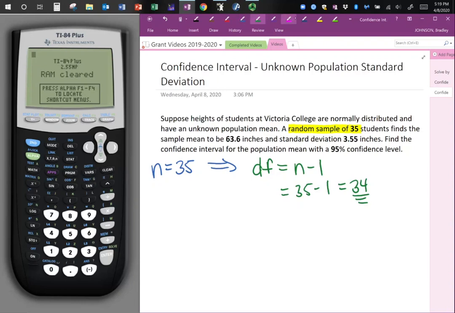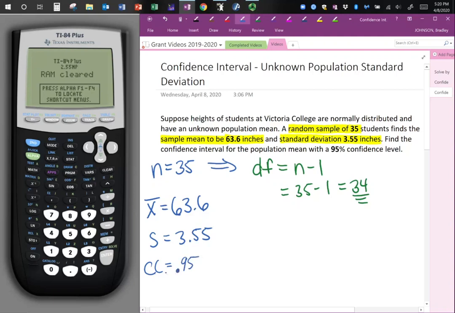Now, next, we continue reading and you found 63.6 inches. That's the sample mean. Well, the sample mean is denoted by x bar because it's a sample. The mu relates to the population. So this is our sample. And then in our next part, we have standard deviation 3.55 inches. Now this really is little s, 3.55. This is little s for the sample standard deviation because sigma, the population standard deviation, is unknown. Okay, it didn't mention anything about a population standard deviation. We only were given sample summary statistics. And then our confidence level, we want a 95% confidence level. I will label that as 0.95.